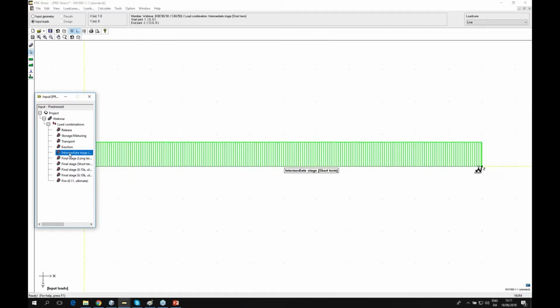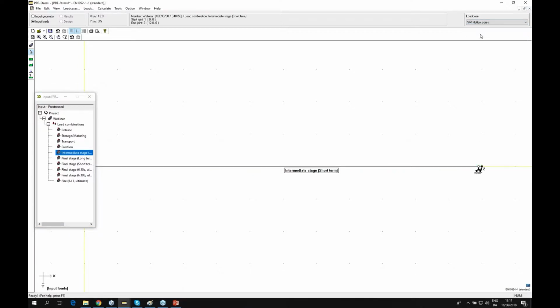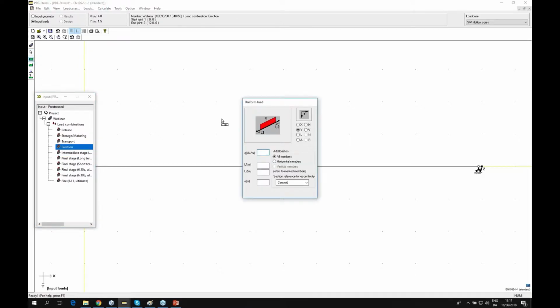I have live load, and I will also have the self weight from the hollow cores, which I will define. Again, choosing the uniform load, entering a value. I'll have the same eccentricity from the right side.